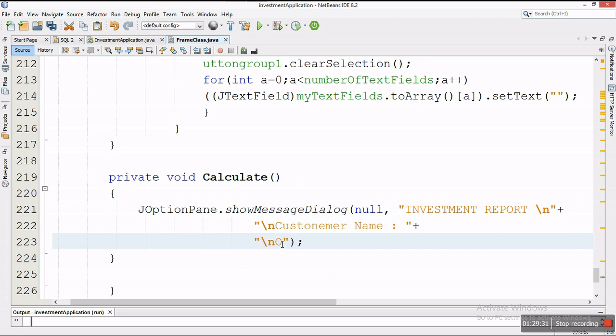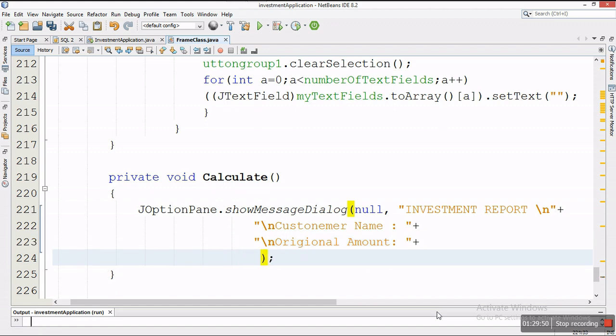Simply want to say this one will be original amount, just like that, and then again I'll just simply display the plus sign, and go to the next line again.